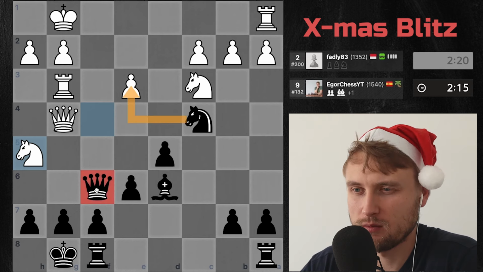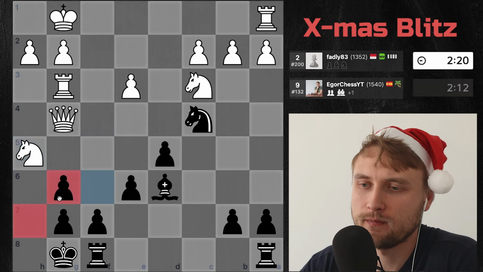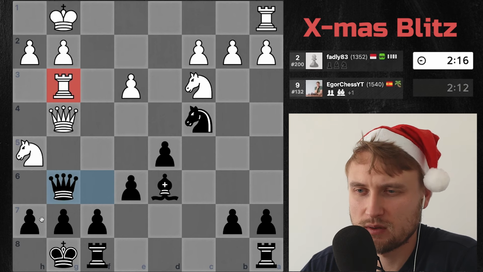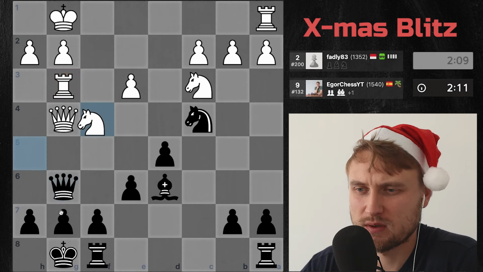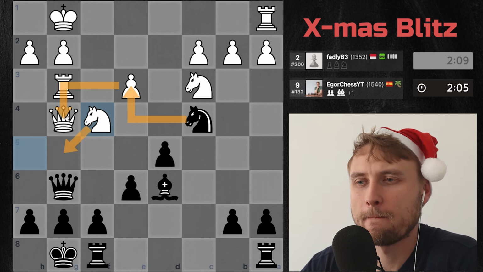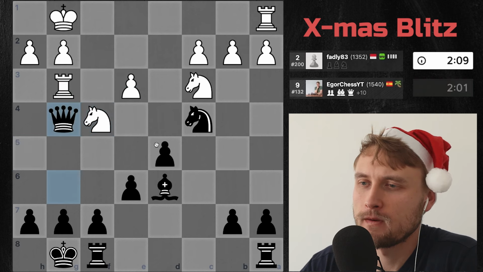Takes a check, which is not good. Okay, this attacks two pieces, so if he trades, I'm okay, I believe. I might also, nah, I just want to keep this pawn structure. I have to trade.